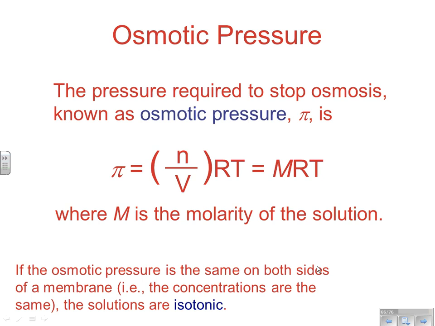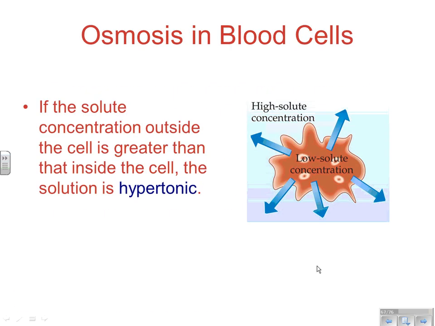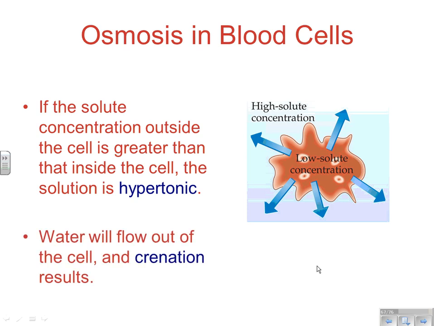So your book gets into different types of osmosis situations here that you may remember from biology. So an example, osmosis in a blood cell. If the solute concentration outside the cell is greater than inside the cell, we call that hypertonic. And what's going to happen is water is going to flow out of the cell from an area of higher concentration to an area of lower concentration, and the cell loses its shape, and you end up getting what's called crenation. So basically the exterior becomes deformed as the cell contracts as the water leaves the cell.